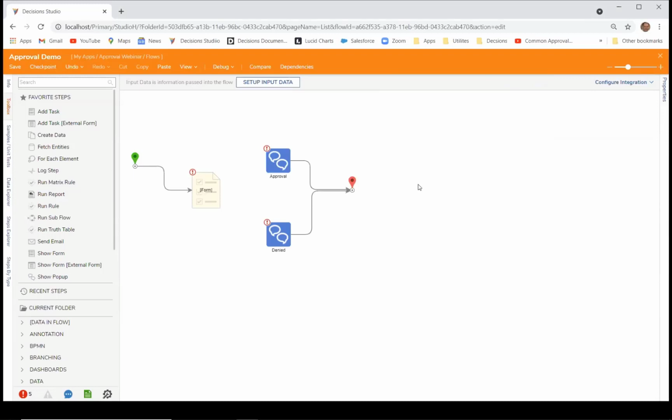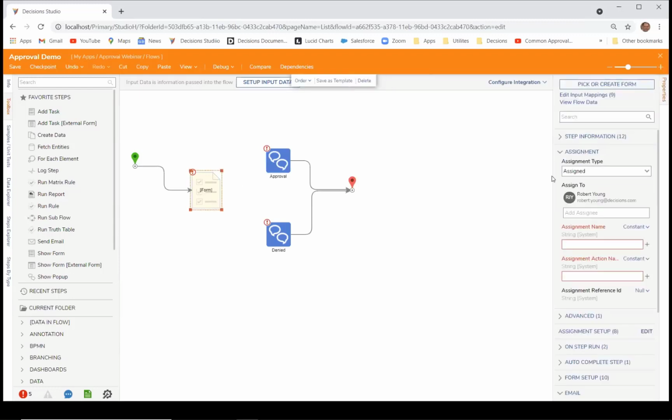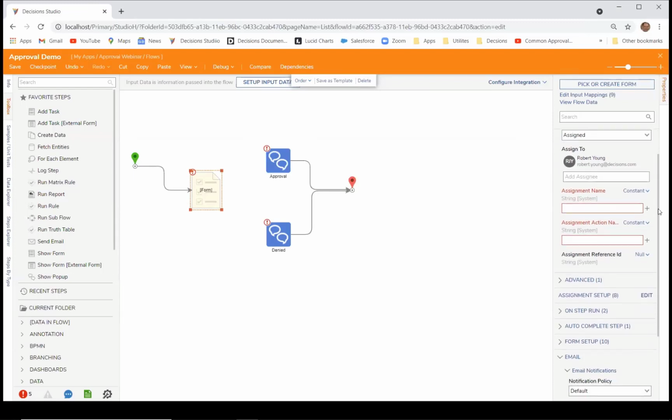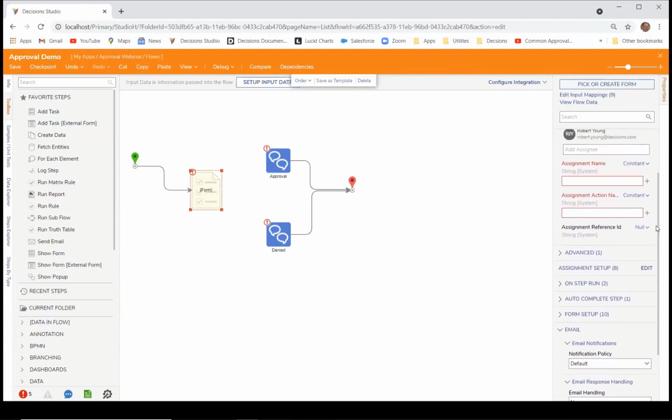So for my part of the presentation, what I'm going to do is just take you through a couple of examples of how you can respond to assignments. And as Kyle mentioned, an assignment is just something that's waiting for some sort of interaction from somebody. So that's what we'll demonstrate here as we go through this process. To start with, we're going to be working a lot over here on the right-hand side in this property sheet. So I'll try to explain as much of it to you as I can as we walk through it.